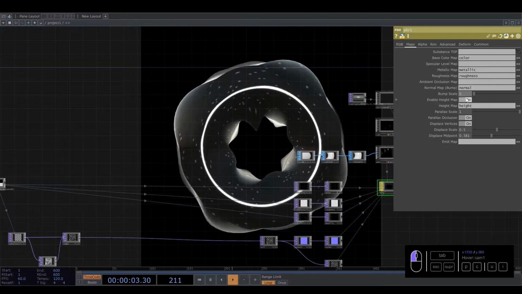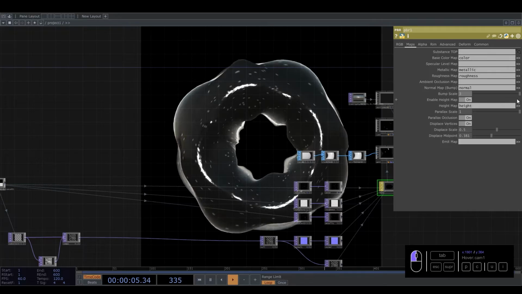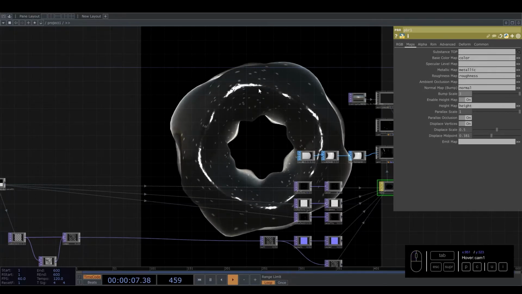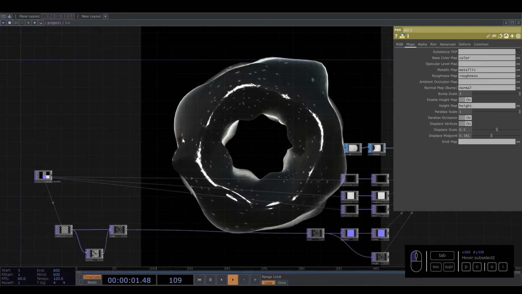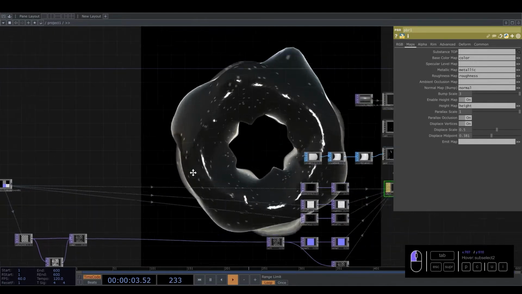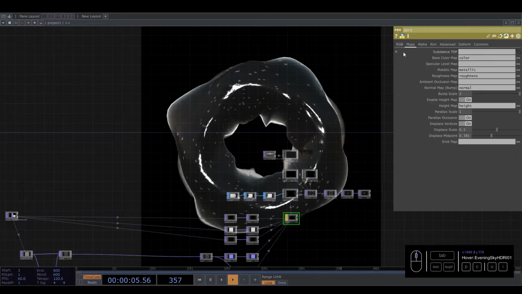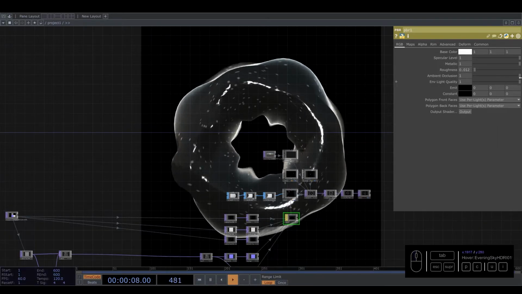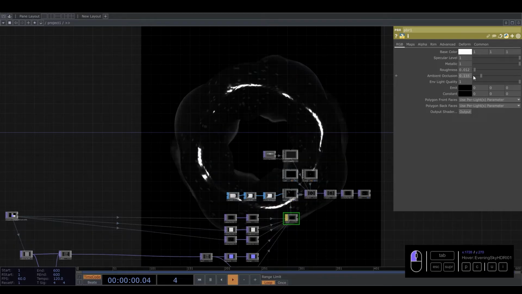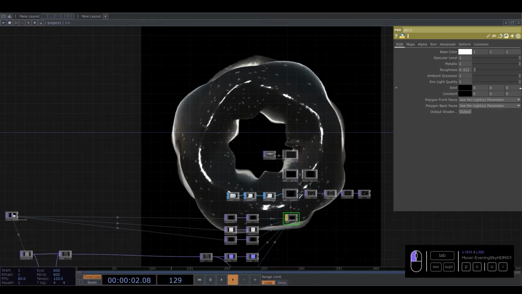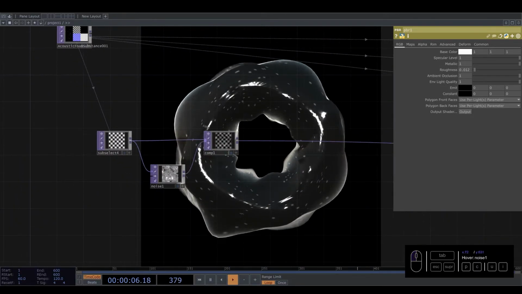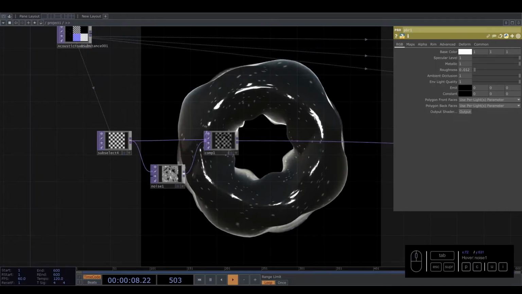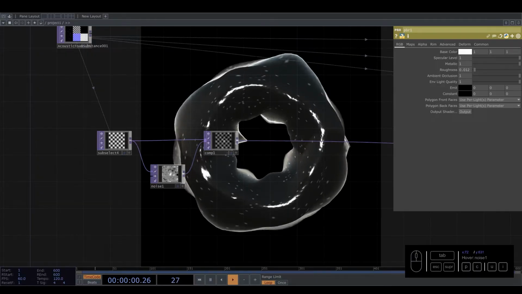That is a ring full white. If you put more, something is happening, it's like the light is moving. Okay, I prefer that. And we have the reflection of our environment. If you don't want the environment to affect it, you can change that. Okay, cool. So we have this. This is the first step of this weird thing.